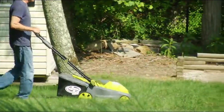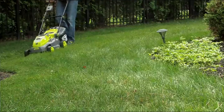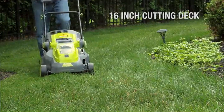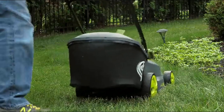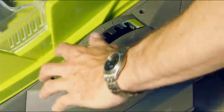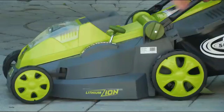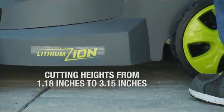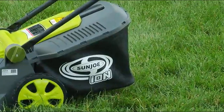Equipped with an ergonomic handle, the Ion mower lets you easily tackle your entire lawn with more comfort and less fatigue. The Ion mower's compact design features a 16-inch deck with rugged front and rear all-terrain wheels for easy maneuvering in and out of tight spaces. Quickly adjust the cutting height of your grass with the 6-position height adjustment lever, which can handle short and tall grass blades from 1.18 inches up to 3.15 inches.